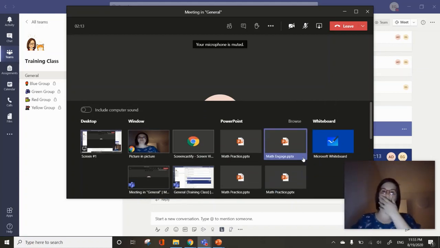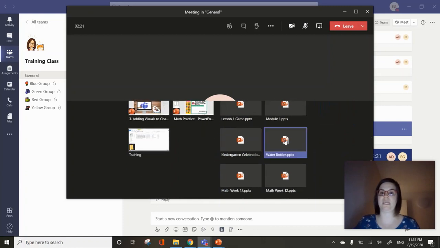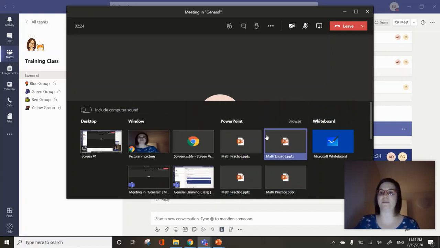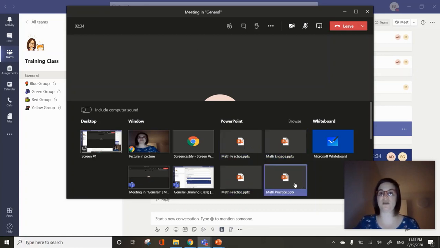You do have this option here. You have just PowerPoint option. I will say that if you open up a PowerPoint through here, these are usually PowerPoints that are in your files. You can also browse and upload it from your OneDrive, a PowerPoint. These will be in presentation mode only though. So if you share one of these, it doesn't matter if it's editable, it will always show up as a presentation. So if it's just a presentation, then I would use these.